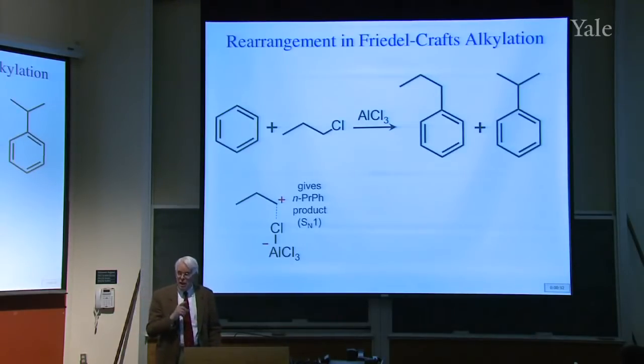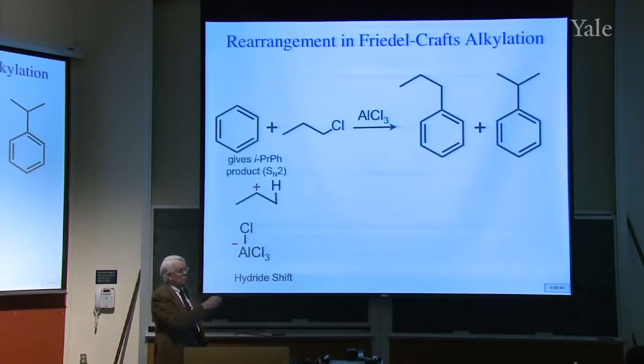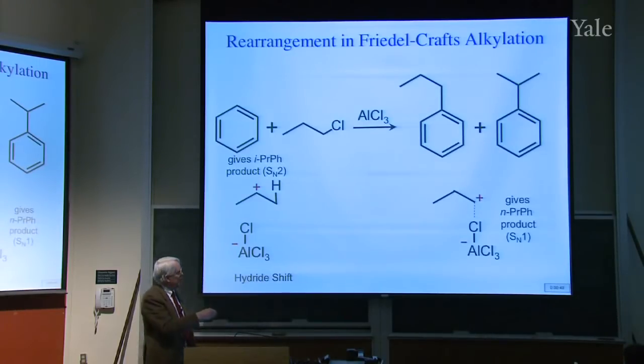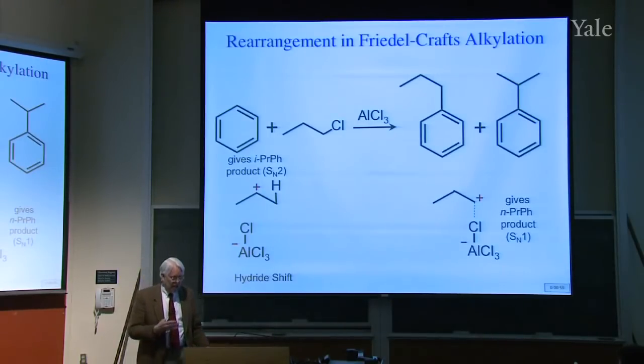You get the normal propyl product, the first one there, okay? But if it dissociates a little bit and rearranges with a hydride shift, right, then you get the other product. This is what we talked about, okay? So we said that this is what gives the primary product. It's essentially an SN1 reaction, but this SN2 reaction after rearrangement, when you get the more stable secondary cation, then it can dissociate, and then you get the so-called cumene, isopropyl benzene. Now, that may be true, but it may be wrong too. I've been thinking about this.